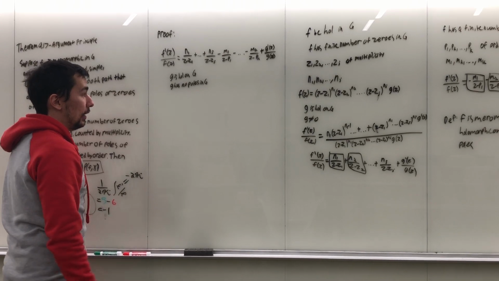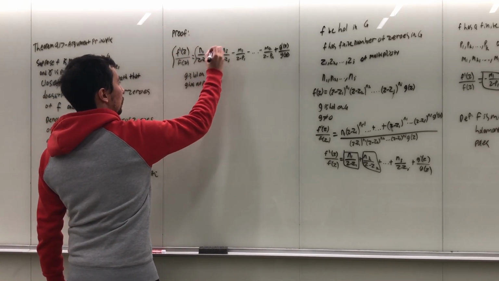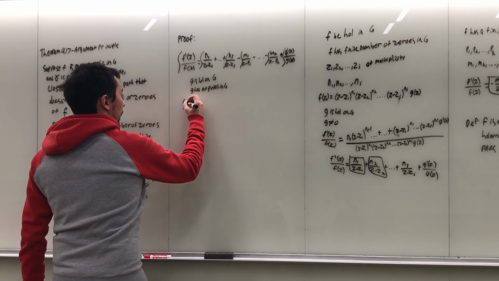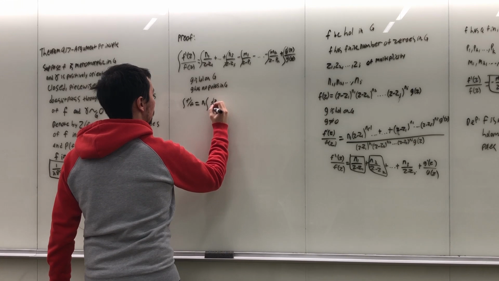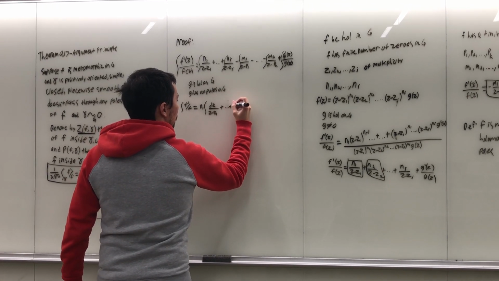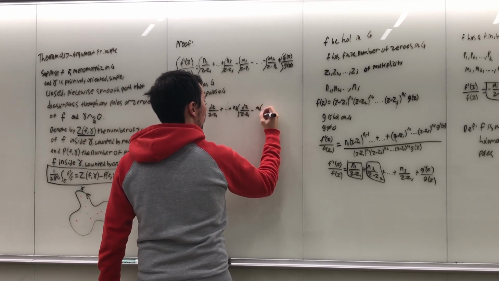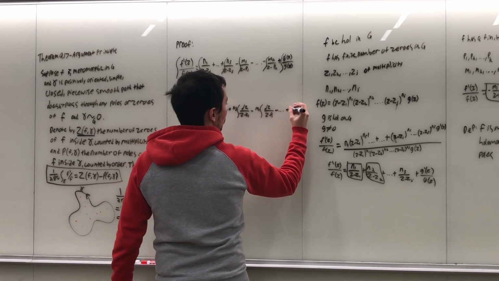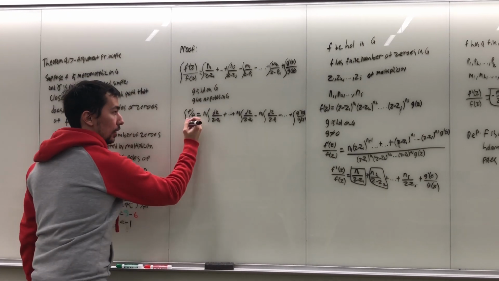And so what we can then do is go back to chapter 4 and apply Cauchy's theorem to this. So we can take the integral of each individual term, and that'll give us the integral of f prime over f is equal to, then we can go ahead and pull n1 out, so we'll have dz over z minus z1, and we can skip ahead to nj, dz over z minus zj, minus m1, dz over z minus p1, and so on. Then we can do the integral of g prime of z over g of z. And it's important to note all of these integrals are over the path gamma.